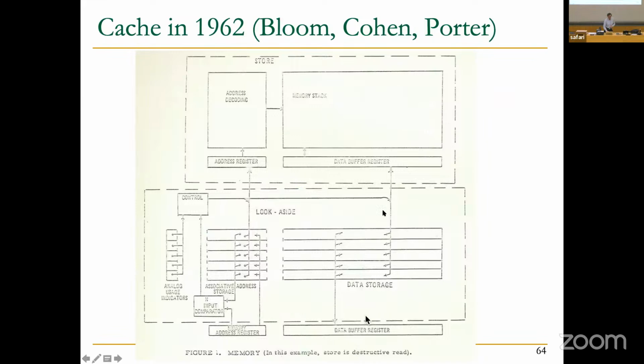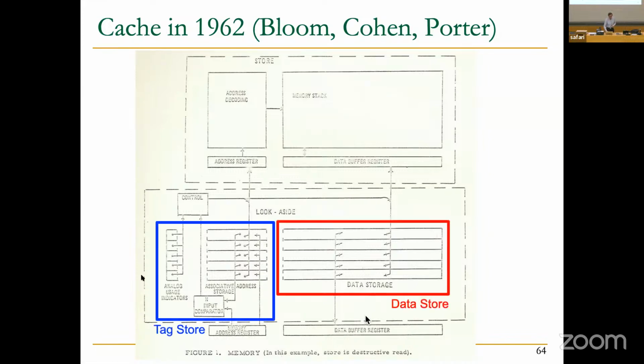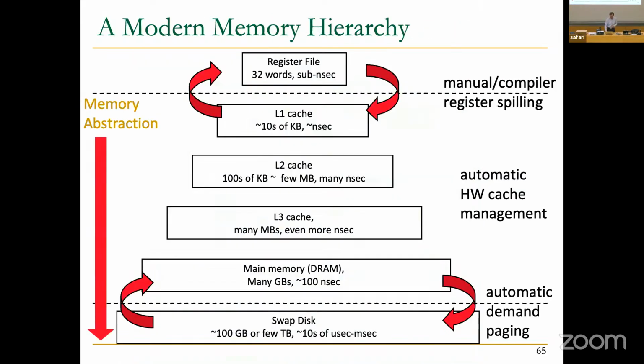If you look at this cache, basically there's some data storage. A cache needs to store some data, blocks essentially, that are being cached right now, and also some metadata that's needed to identify those blocks. That's the fundamental structure of a cache today: you have a tag store, metadata, and you have a data store. When the processor needs to query the cache, it sends an address to the metadata store, which is the tag store. If the metadata indicates that this address exists in the cache, then you can get the data out of the cache. If the metadata indicates that this address is not in the cache, then you have to go to main memory. This is the fundamental structure that we're going to develop.